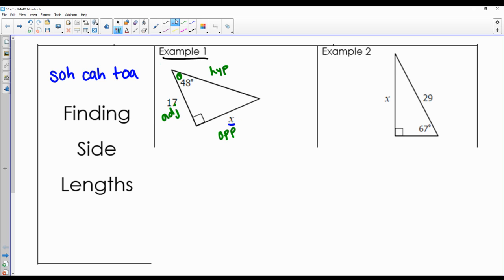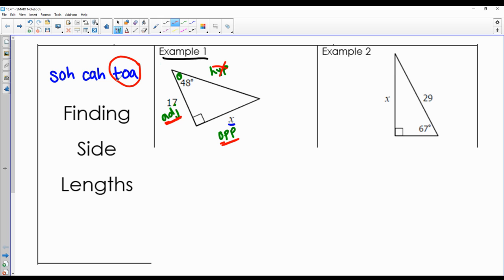So now notice they only give you a little bit of information. If they gave you two sides, you just use the Pythagorean theorem to find the third. So they only gave you one side right here. They gave you the adjacent side, and they're wanting you to find the opposite side. So this hypotenuse really doesn't have any play in the problem at all. So when we're looking for a trig ratio to use, we want to use a trig ratio that uses the letters A and O in them. Okay, so we don't want to use the hypotenuse because we don't know it. We are going to use the opposite and the adjacent right there, the tangent.